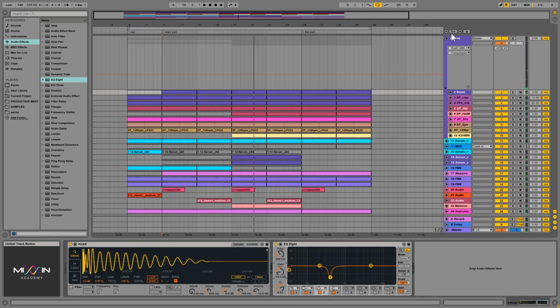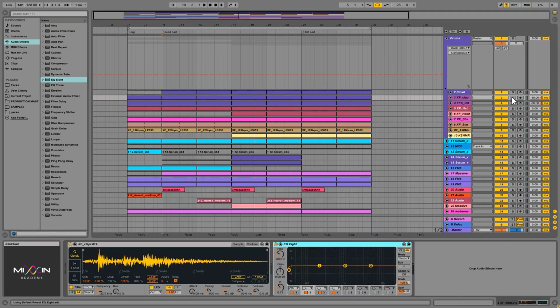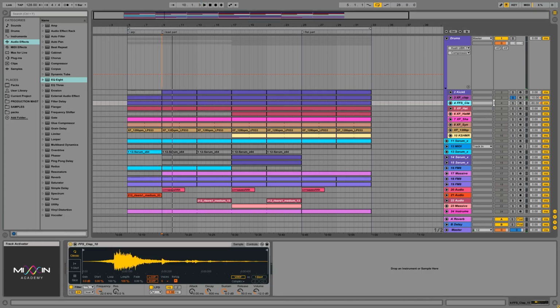Okay, I want that taken out of the kick drum. Let us see with the claps and everything else. So let's see the clap. Yeah, I'd like to avoid all of these lows. I really don't need those. Yep. Let's see on the next clap. Everything else seems fine. Yeah, I don't hear anything that I would like to take away.